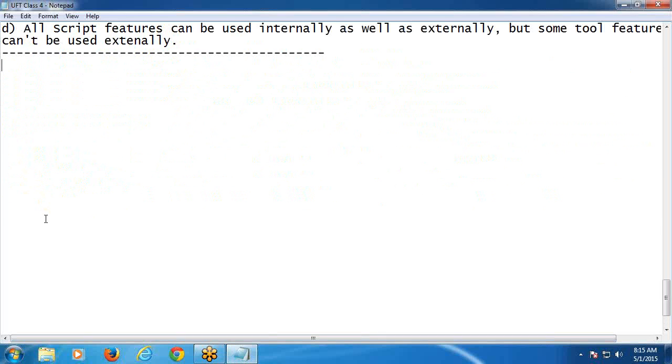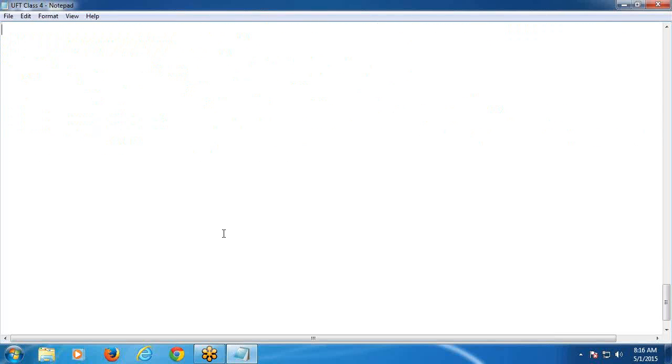Enhancing tests. For enhancing tests, we have nearly 12 to 13 methods. All are independent things. Here no sequence is required. Why? All are independent, no dependency. For example, checkpoints' purpose is different. Output value purpose is different. Parameterization purpose is different. Synchronization purpose is different. All are independent methods. No sequence required.